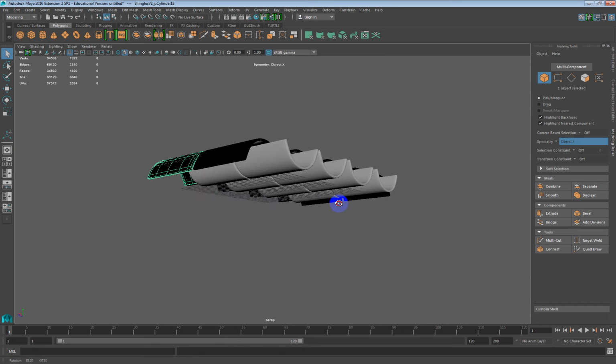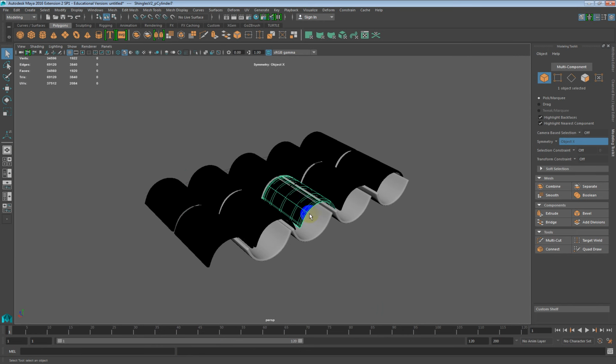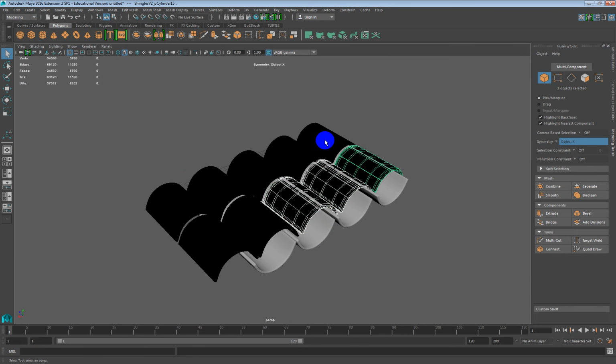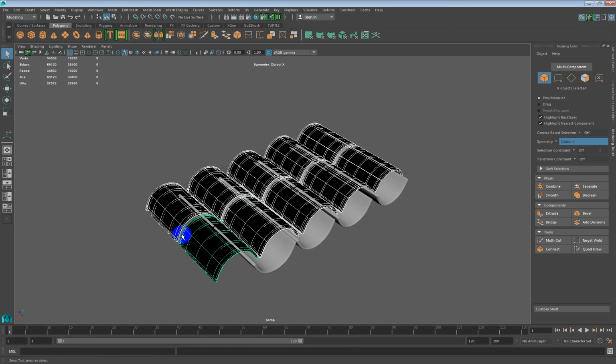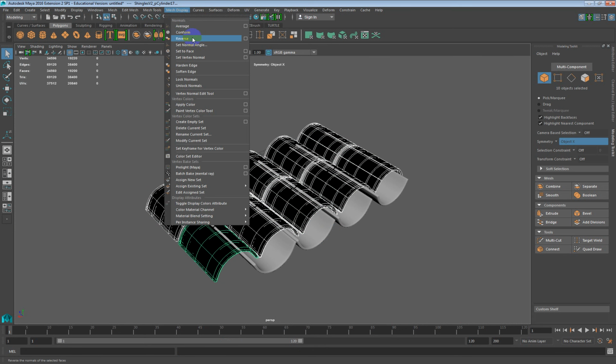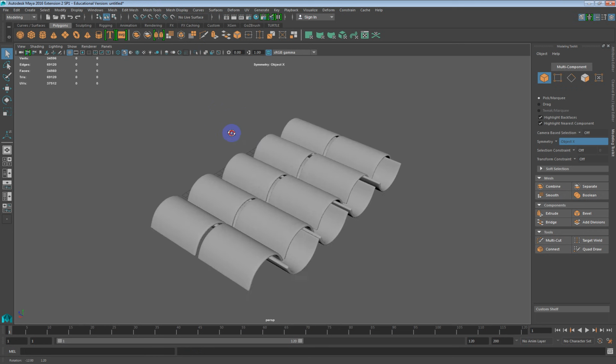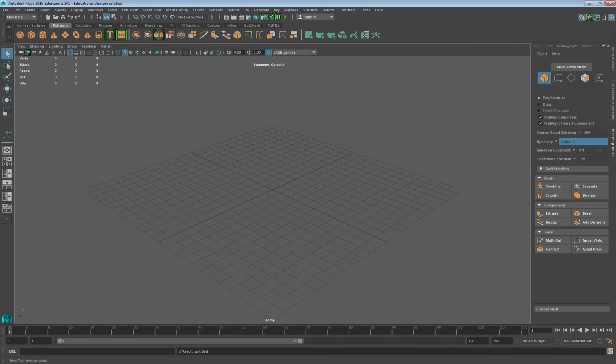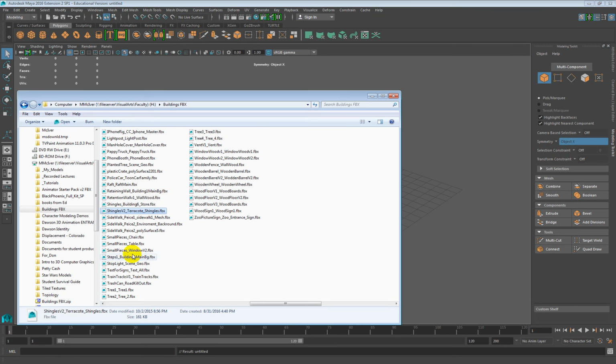So these are roof shingles, right? The kind of terracotta. It looks like these actually have their normals flipped the wrong way. Aren't you guys glad that I showed you normals? Because now you know, as soon as you get a mesh imported and it's all goofy and it's black or the shading's weird, you can fix that. So again, a lot of times you'll have these little kit bash pieces, right?